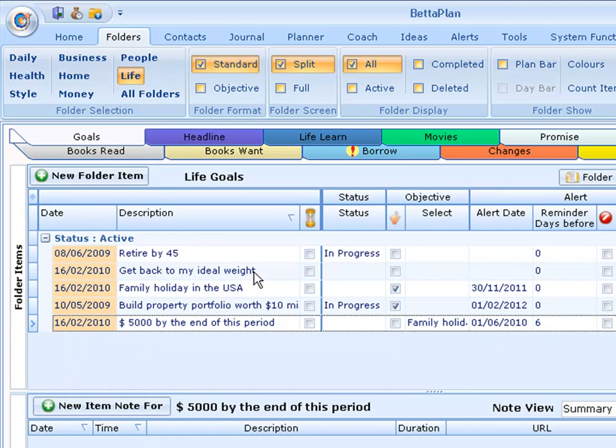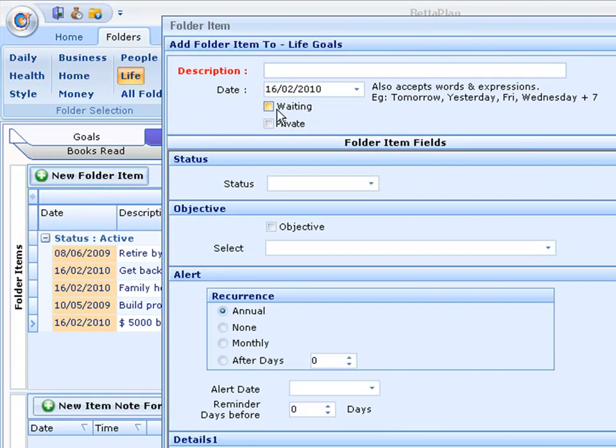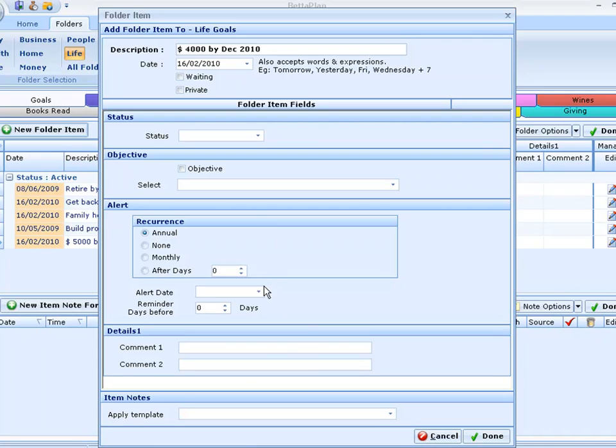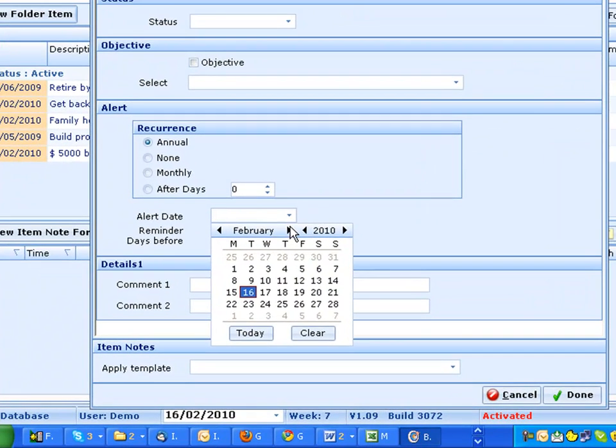I say, well, let's put another one in, and we set the first one for 5, and we say, well, we think that one is probably doable, but let's set the next one as well. And we go in, we say, well, let's look at maybe 4,000 by December 2010. I've got a date there, so I say, well, I said I wanted it in December. So what date in December? Well, let's say that I want it, I went a little bit far now, didn't I? Sorry, I'm going in the wrong direction, folks.